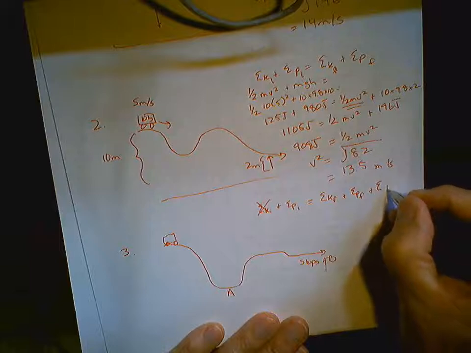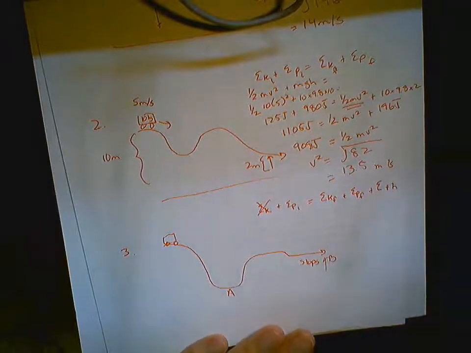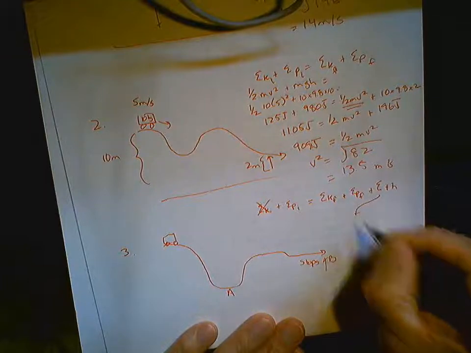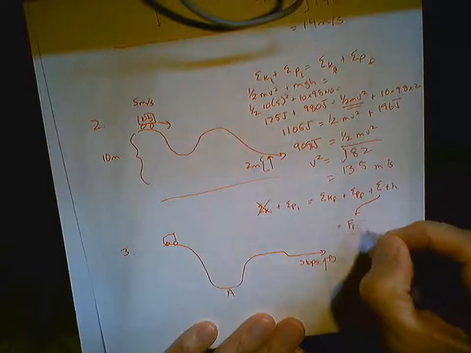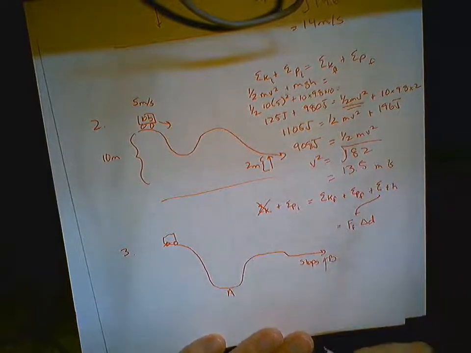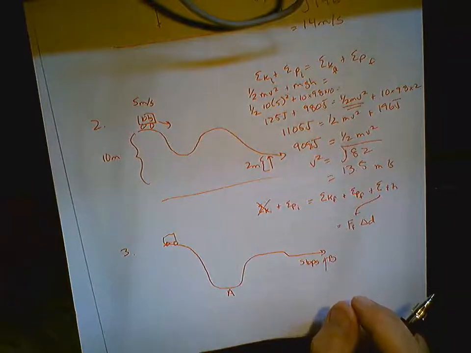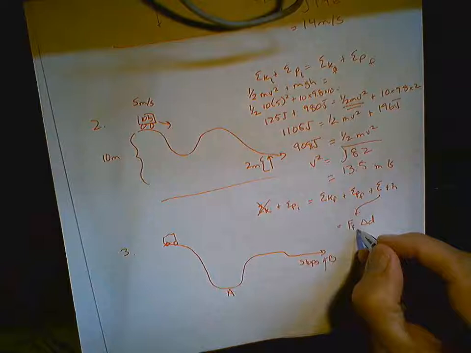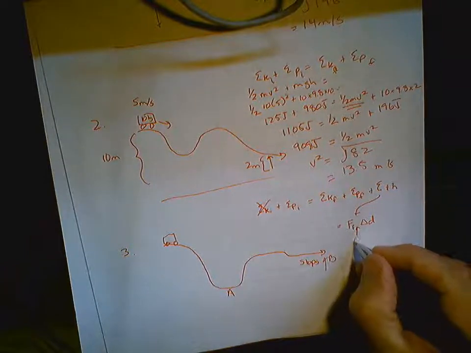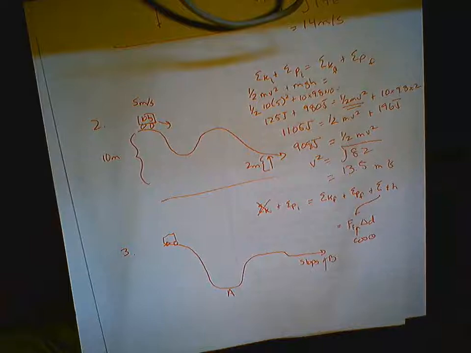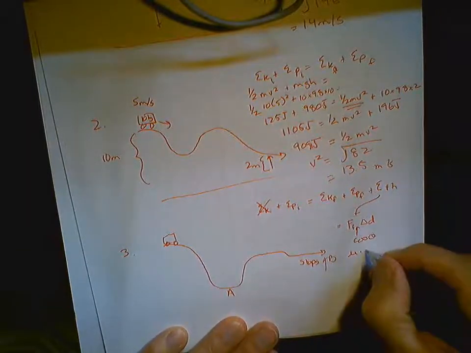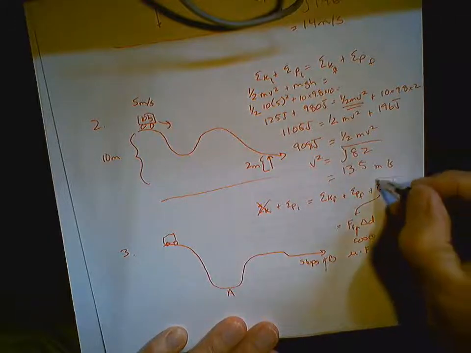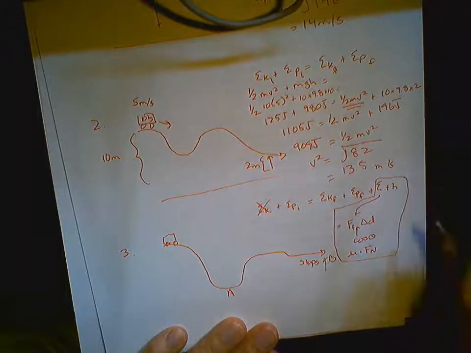Whenever they talk about braking, what you're going to talk about there is ETH, so that's thermal energy. That is going to be equal to force of friction times the distance it takes to stop. Okay, so it is going to be important that you put force of friction in there. You will always need an angle in there also. Now remember, force of friction, if you need to, you can expand out to mu times force normal. So you're going to have to keep all this in mind as you're working through this problem.